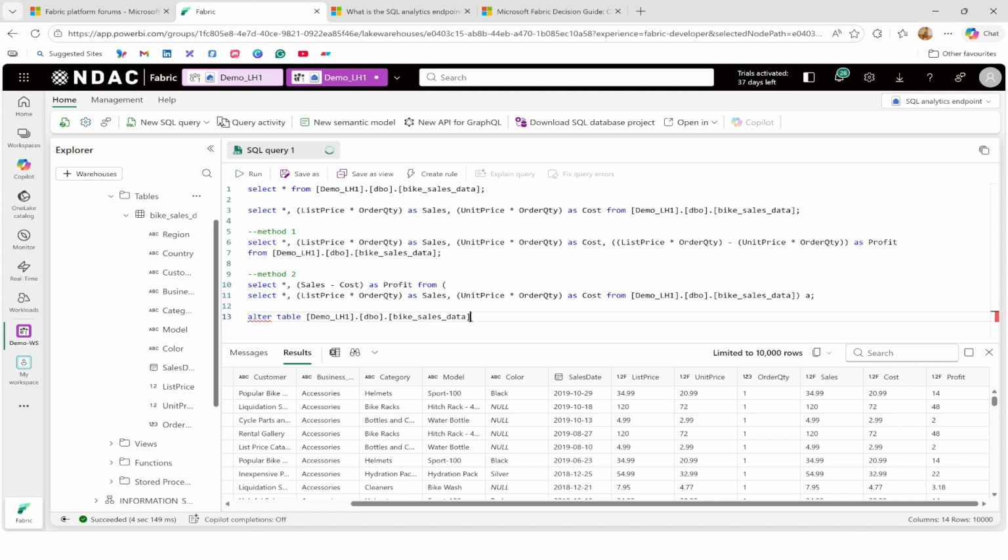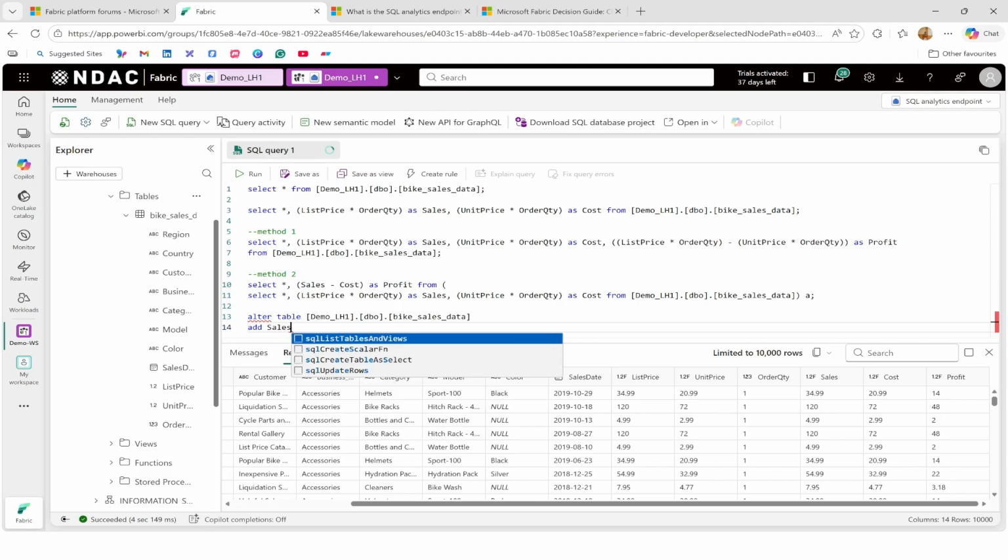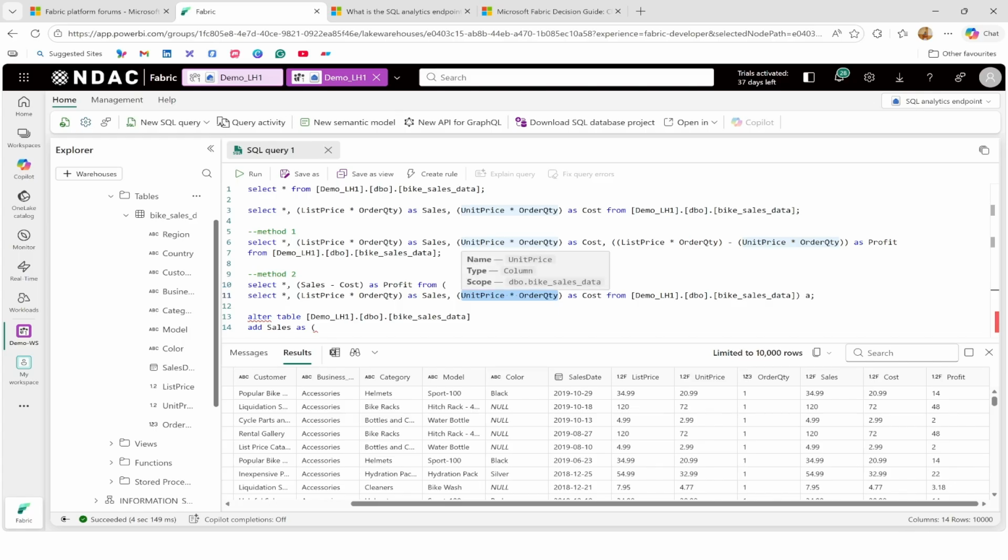After taking the table name, I need to add a column, add column name. First, let's add sales. Add sales as, let me take this formula: unit price into list price into order quantity.